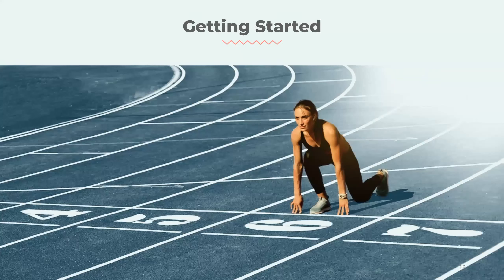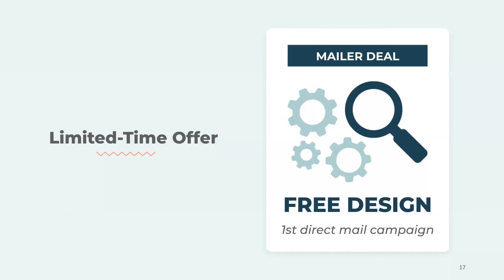So are you ready to take the leap and create a direct mailer campaign for your dispensary? Let Foot Traffic help you get your message into the hands of people who want to order from you. A direct mailer campaign can help you boost your online orders, build brand awareness, and keep you top of mind with customers in your area. Whether you are an established dispensary or a new delivery service, a mailer can help you capture the attention of your target audience. Getting started is really easy — we have everything you need to get up and running fast, and we'll run everything by you so you have the creative input without having to do all of the work. We are running a deal for the rest of the month — if you get your consultation on the books before the end of the month, we'll cover the graphic design fees for your mailer.